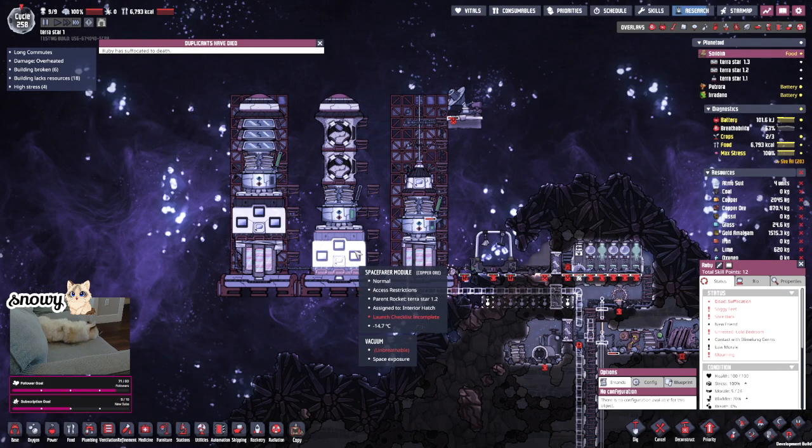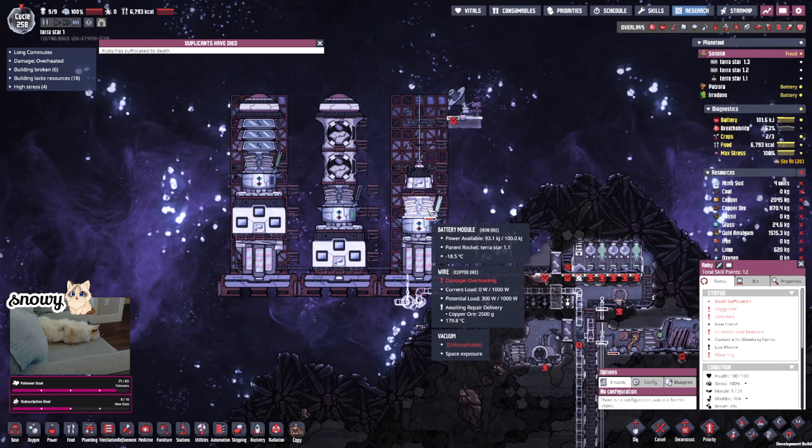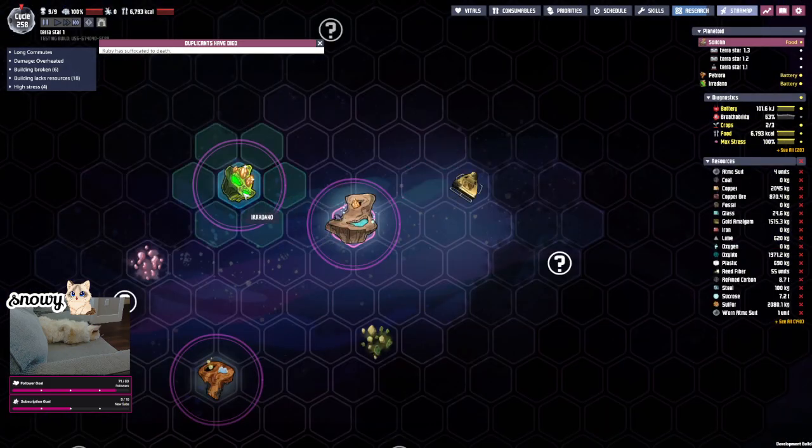So I see you have 3 rockets going. Yeah, this one is going to be the small petroleum one. This originally had 2 trailblazers as well, but I took them out because now if we look at the star map, it was just to get to this planet. Now there's nothing else it can do with the trailblazers.